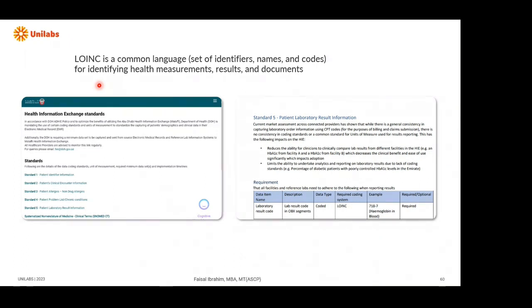So, for example, if you have an EMR at the country level, and we are using LOINC codes, then you can trend patient results over time to see how these results are moving or changing. Are they progressing in a better way, or is the patient deteriorating, and so on? So the use of LOINC codes will be helpful, especially with the EMR. So here in the UAE, in the Emirate of Abu Dhabi, under the Health Information Exchange standard number 5, patient laboratory results information, there's a requirement for the use of LOINC codes. During the Arab Health Conference last month, we discussed with the team from DOH, and they're very happy with the fact that many hospitals are starting to implement LOINC codes across the Emirates.